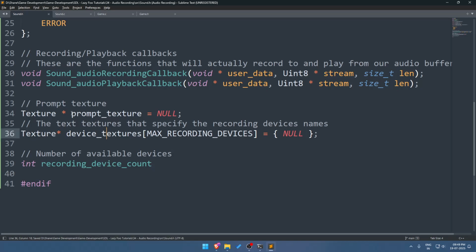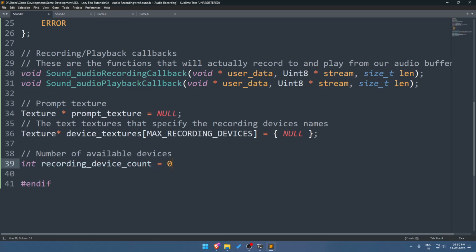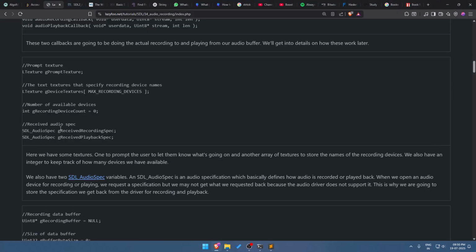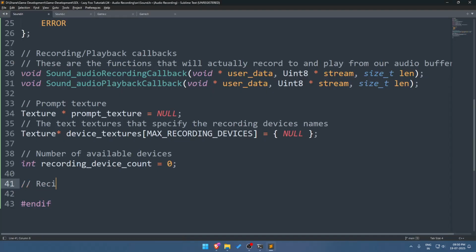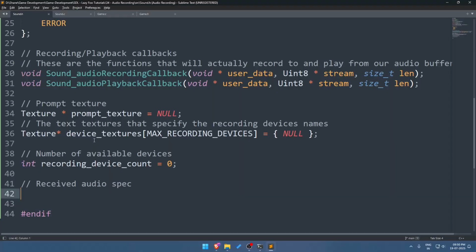These are simple variables and these are container variables; they don't really work that way. Recording device count equals 0. And you have received audio spec. I don't know what that is. Received audio spec, SDL audio spec.